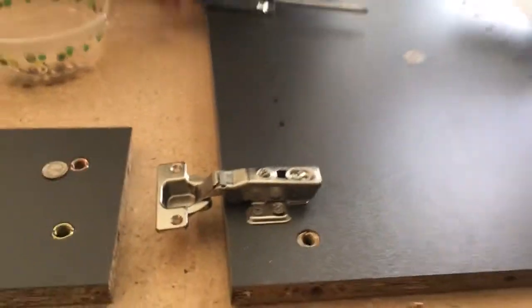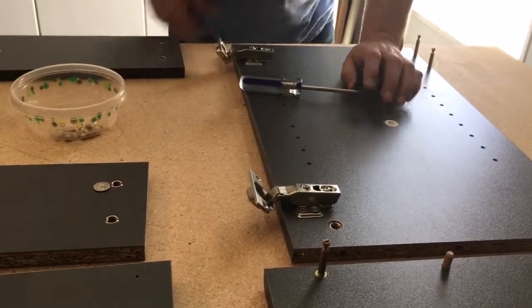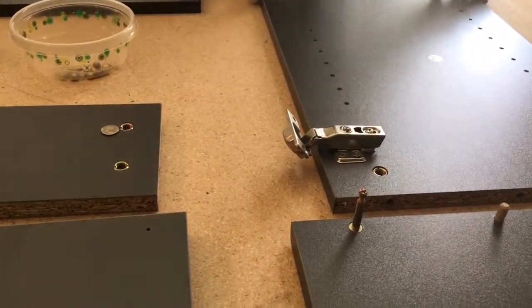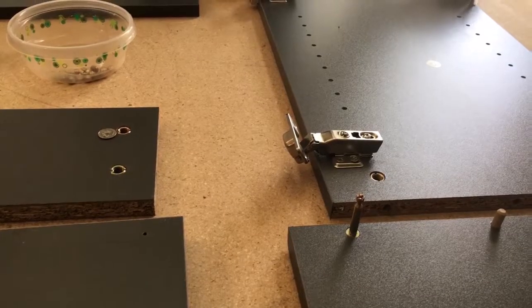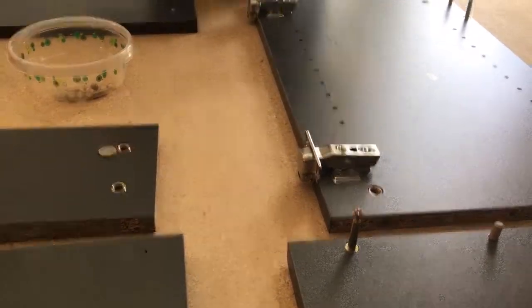One of the things that impressed me was the quality of the hardware on these things. These are self-closing hinges, and so they will actually close by themselves when they have a door on and do a soft close. That said, it's now time to assemble our box.